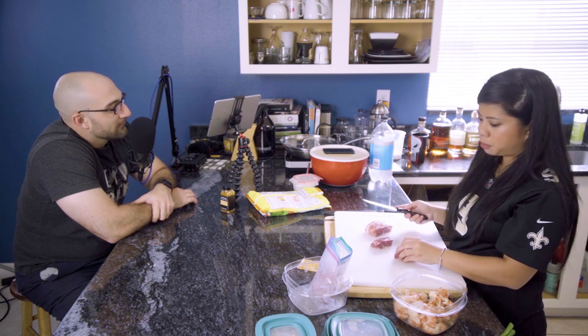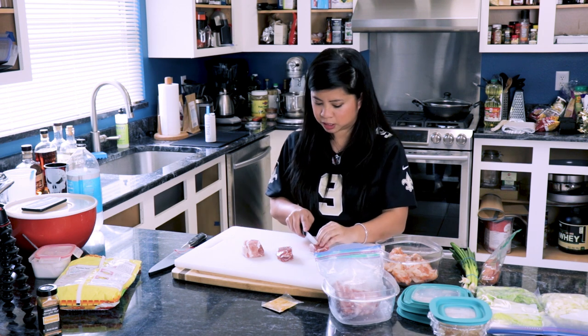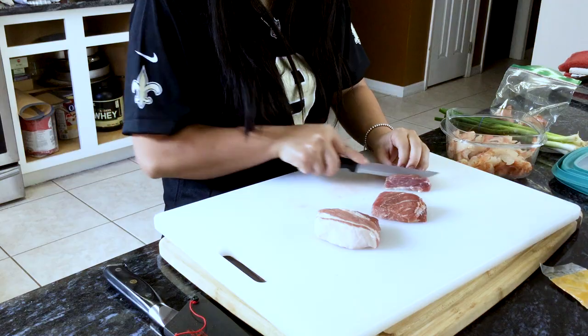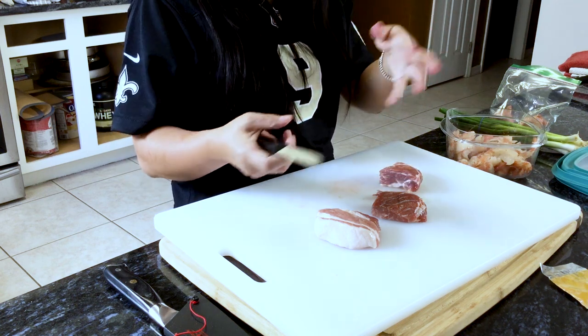Oh, so I'm just cutting up some pork, probably about the same amount, like a pound, maybe 10 ounces. And I'm going to cut it really thin because we're going to put the shrimp and the pork and then onion, if you want onions.